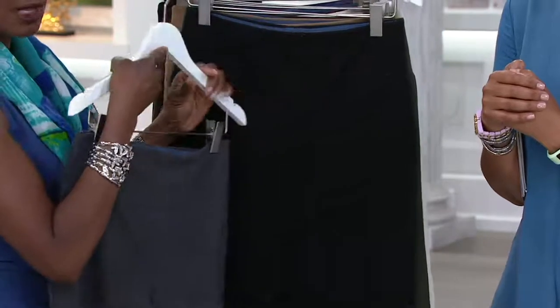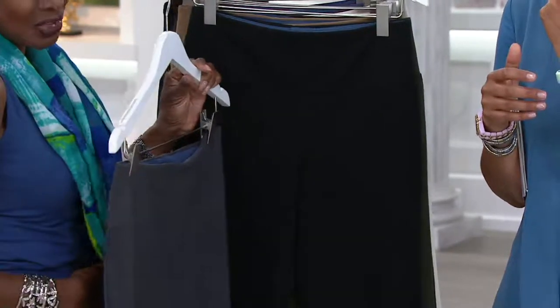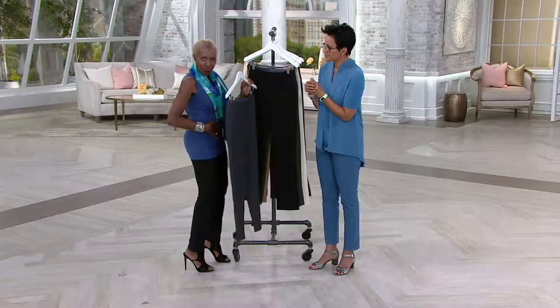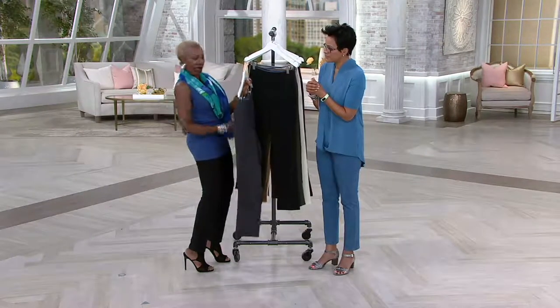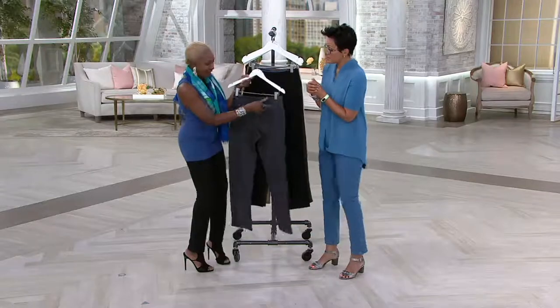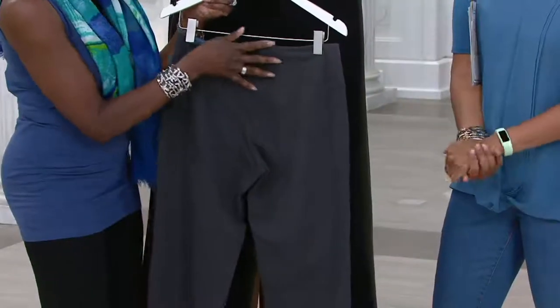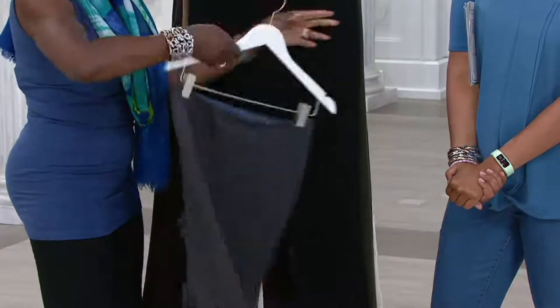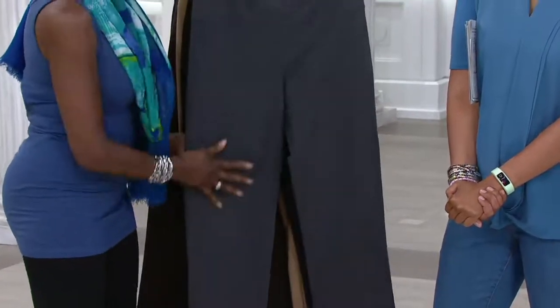As we were talking about — I don't care how many sit-ups. It doesn't matter. You still have the pooch, and you don't have to have had a baby — age, whatever — that little pooch. Gravity goes this way, pooch goes that way. But then I contoured it in the back so when you bend, it's not going to grab you. It gives you a nice contouring effect there.